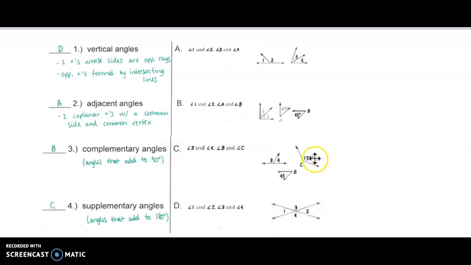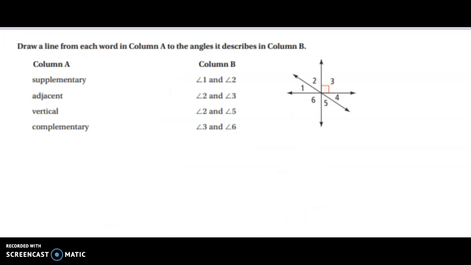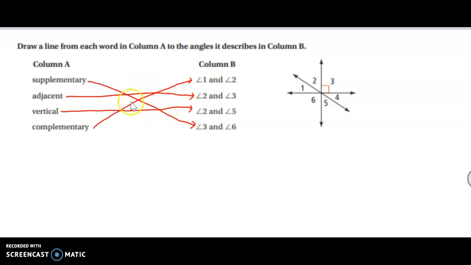We're going to get into this a little bit later, but vertical angles are always congruent, all right? So angle 1 is congruent to angle 2, and angle 3 is congruent to angle 4, all right? They have the same measure, okay? So those are the different types of angles. Here, if you want to pause it, it's just a little matching activity based on this diagram. And so if you want, you can pause it here and play it when you're ready and before you look at the answers. All right, so here are the answers, okay.